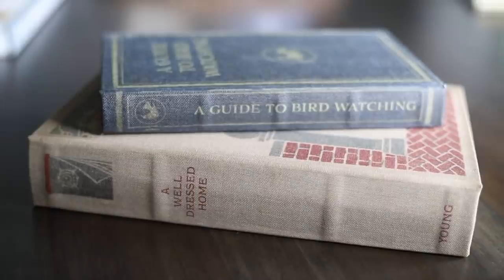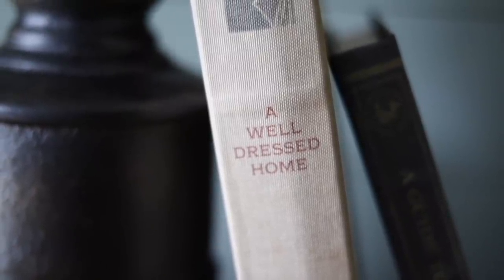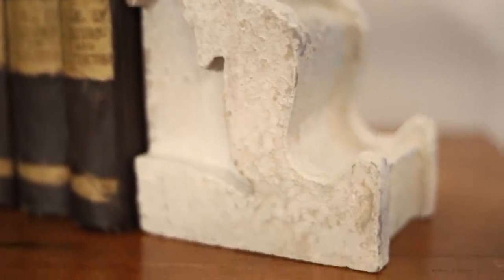Next are these book boxes and I chose them because of the titles — the first one is 'A Guide to Bird Watching,' and I'm always on my perch with my binoculars trying to figure out what birds I have in my backyard. The second one is 'A Well-Dressed Home.' I love to decorate with books and I'm going to show you how to do that. You can decorate books with bookends, and these corbel bookends I chose are super heavy. I love the patina on them and the weight. You can use them on a tray, on a bookshelf, or on a console in your living room, and they'll look great with absolutely any decorating style.